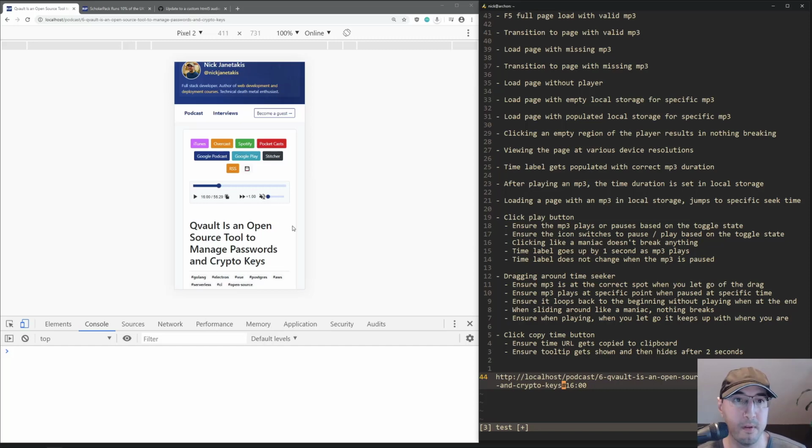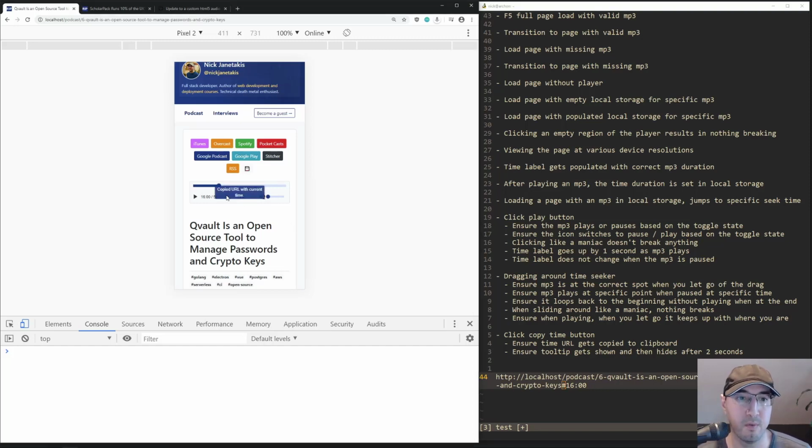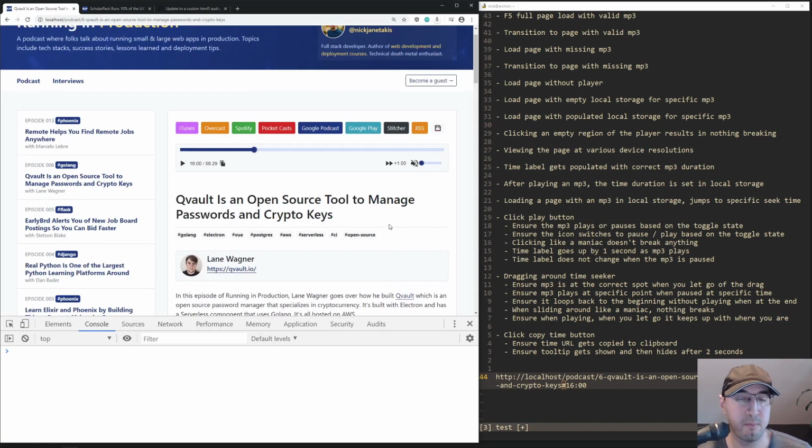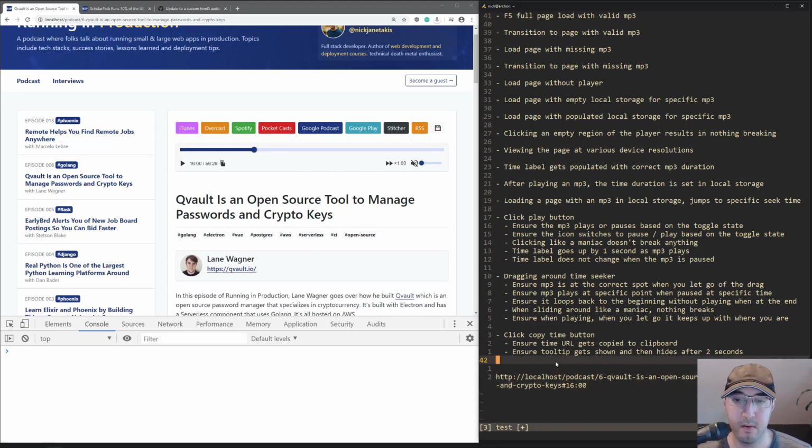It still works on mobile, but I don't like how it wraps to 2 lines. So maybe a bug there is this just needs to be a touch wider, because we got plenty of room on the left and right. So that's good. Sort of an easy fix. That's probably like a CSS thing. Maybe it just needs like 10 more pixels wide or something like that. Okay. So another thing, ensure time gets copied to the URL. Let's say ensure it stays as 1 line on all devices. And in this case, that would be an actual failing test, right? That's the implementation now needs to change because that's a test that failed.